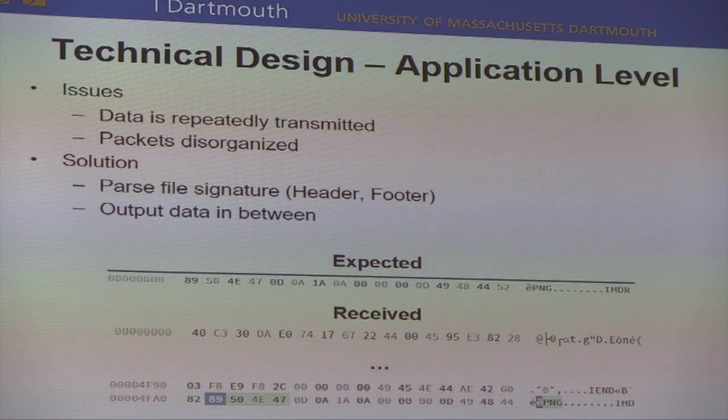So we initially found issues with how this was designed, and specifically because the data that we were receiving was being transmitted over and over again. And if you look at the raw data, the packets that are coming in, a hex dump pretty much, this data just keeps repeating, and there's no distinguished start and end of the data. So when you're trying to open it on your operating system, it wouldn't show anything valuable.